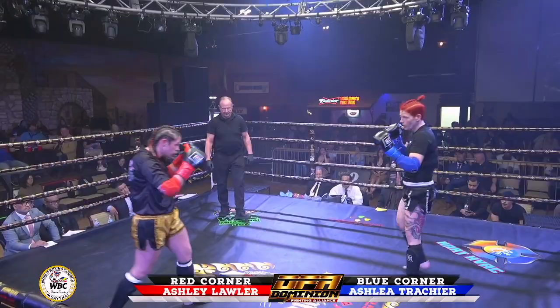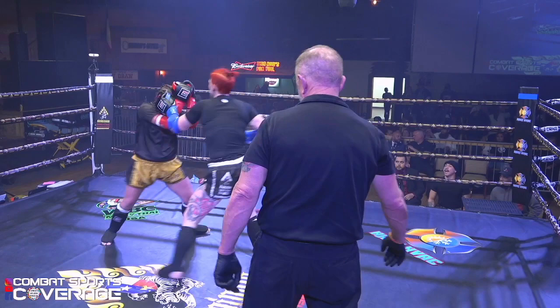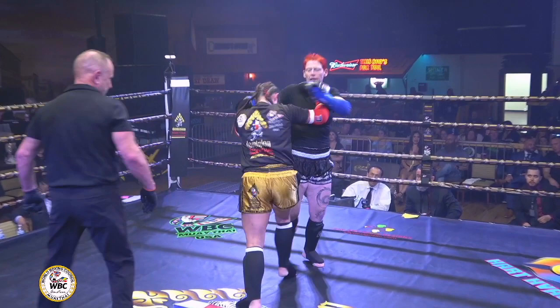Oh, Lynette coming out with a big overhand to start. Another low kick from Lynette. She's been throwing that well all night. Trasher, fantastic volume with the hands. Another good cross from Trasher. Ties her up again. Good knee.